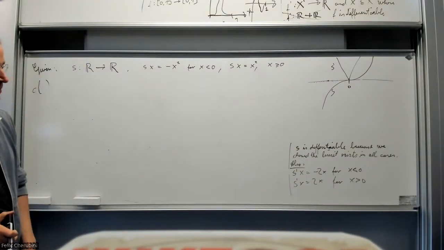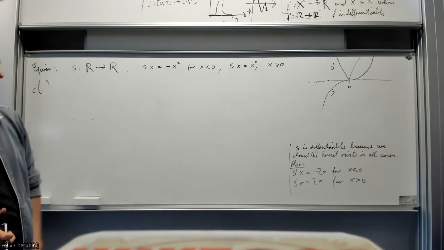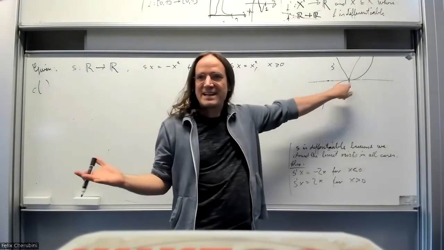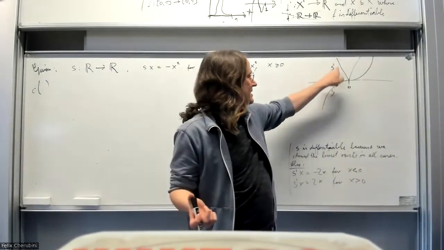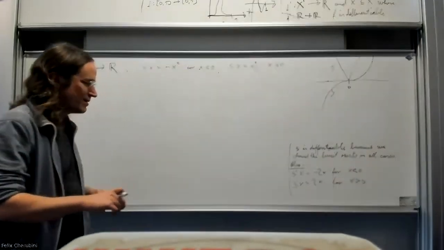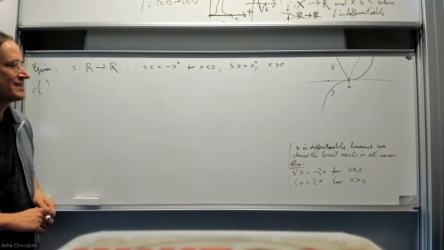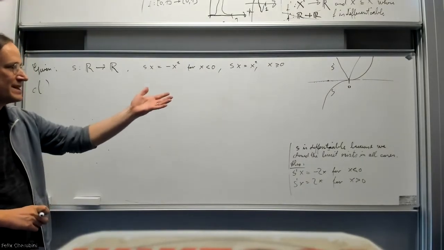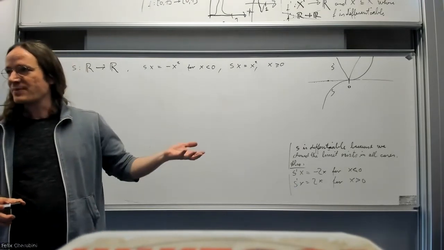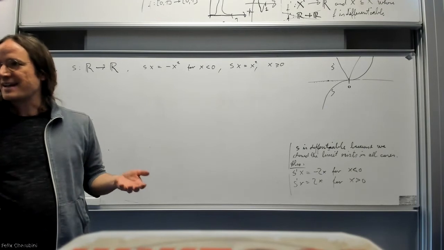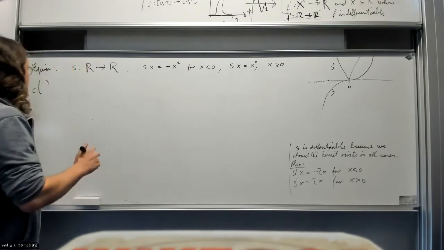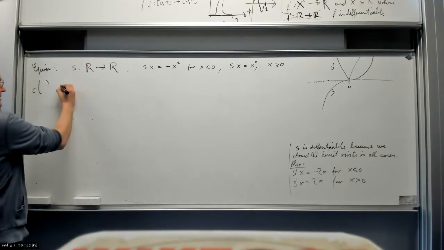Okay, so we have our idea that S double prime probably exists everywhere except 0. Now we should find an argument for that. I mean, the picture says the slope shouldn't exist. So the argument should be something like: at 0, the limit doesn't exist. So we can do a case distinction again.